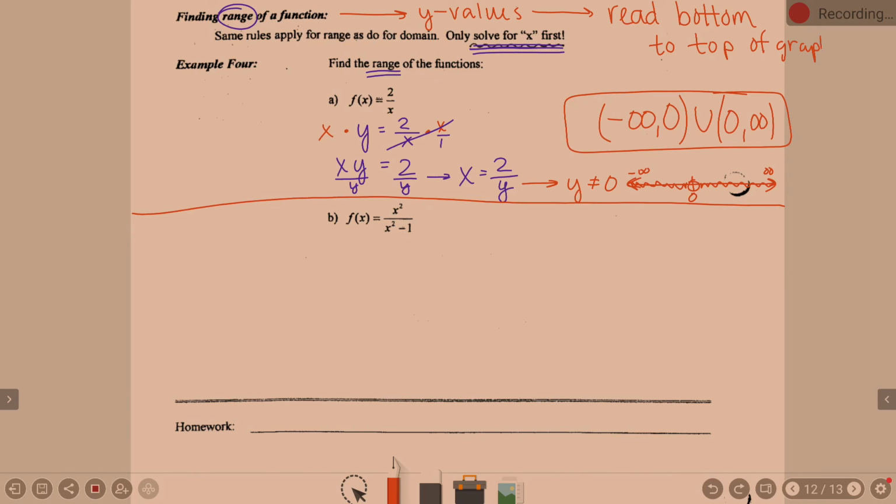Okay? That's what we're going to do for range. Now, I mention this because going into this next problem, we have to understand how to read a graph. So if you look at the one that we just did, does that make sense? When you start at the bottom of the graph, does the graph exist? Yeah, it exists. It's going down here, negative infinity. Think about the y values. We're going up, we're going up, we're going up.